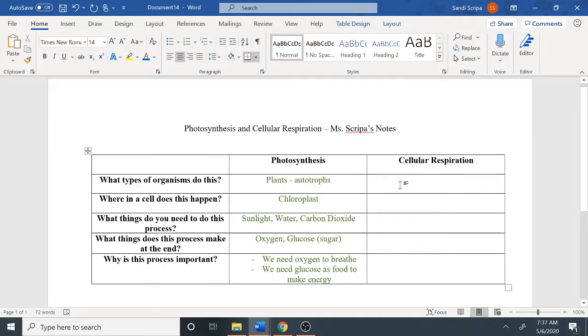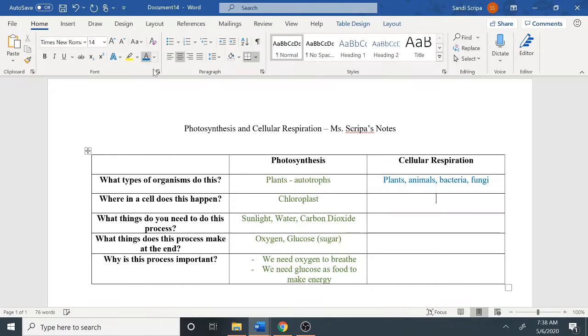So that includes plants. So plants, animals, bacteria, fungi, we all do cellular respiration. All right. A lot of people forget that plants also do this. A lot of people think that plants just do photosynthesis, but they actually are able to do both. So they can do photosynthesis and cellular respiration. And you're doing cellular respiration right now, and we're going to learn about what that means.